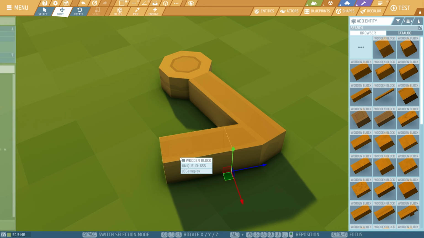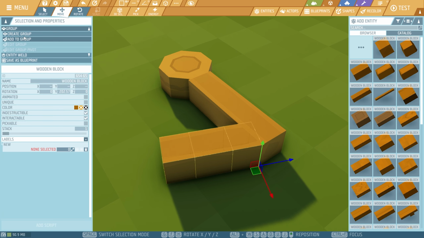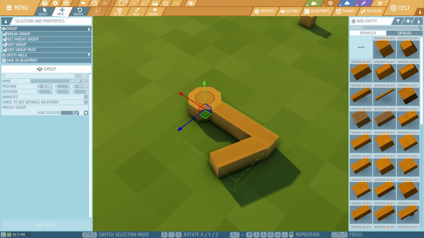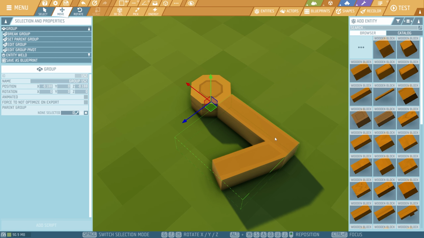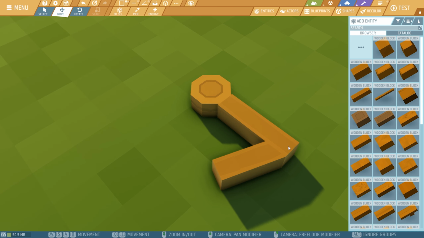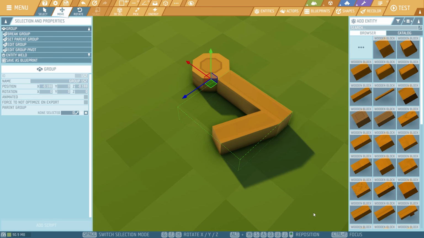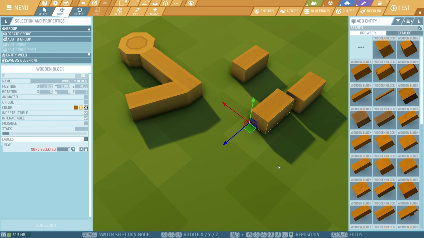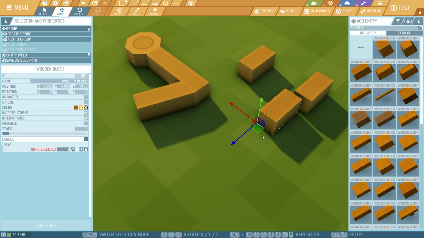Now, hold Control, select this one and that one, add to group, select the group, and now it's within the group. Why groups? Well, the thing here is I only have to select one thing, and I've selected all of these things. That is super handy. Not only like that, let me just show it to you. If I would place this here and I want to select all of these blocks, if I hold Control and double click on here, it will select all of these blocks except for the blocks in the group. Sometimes you don't want everything, even though you want everything. You know, get what I'm saying?